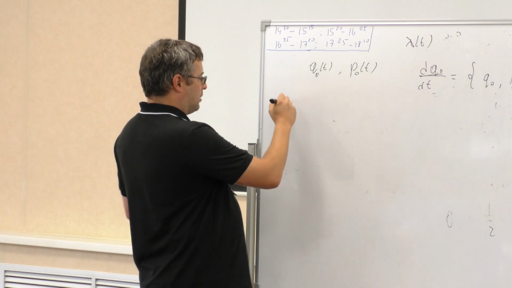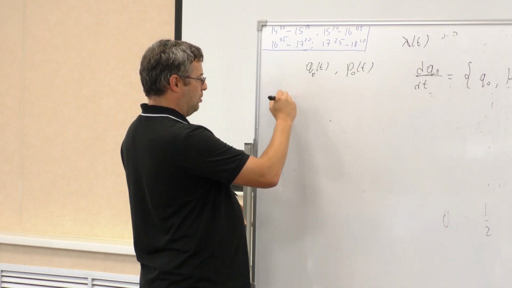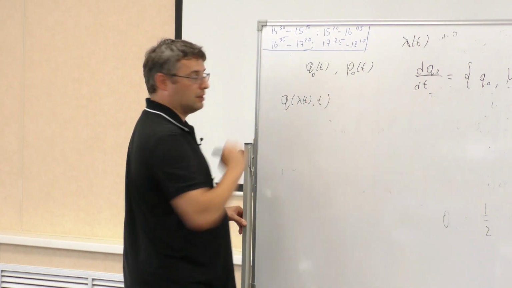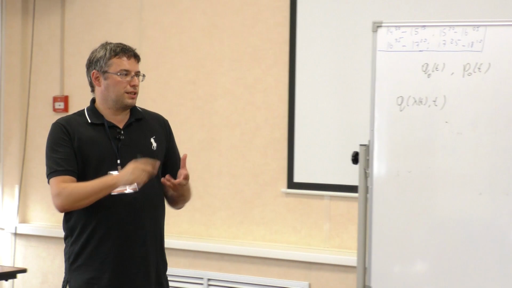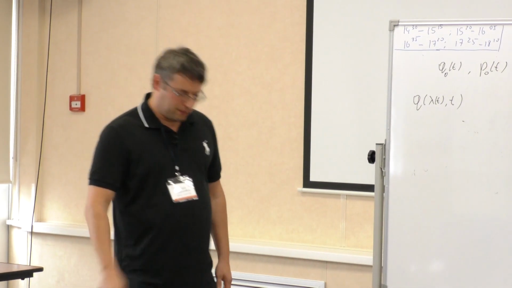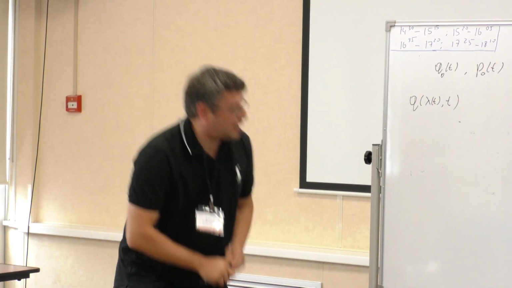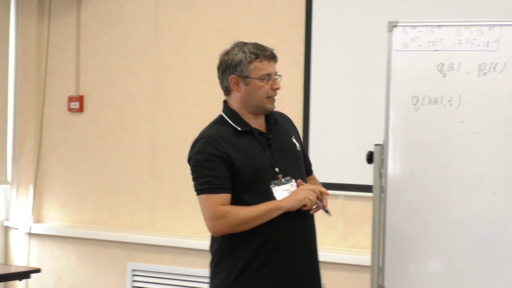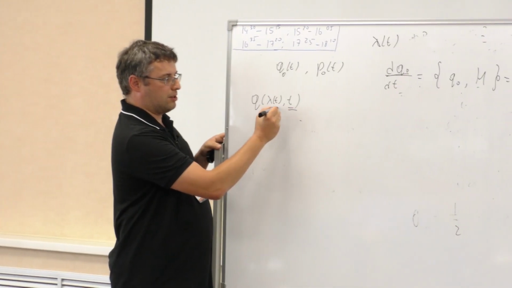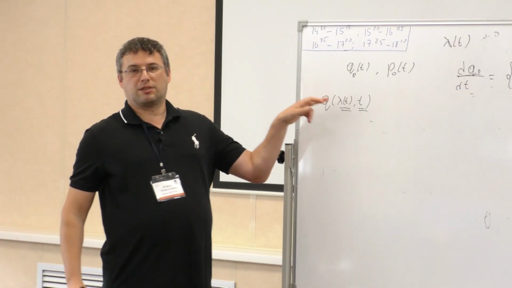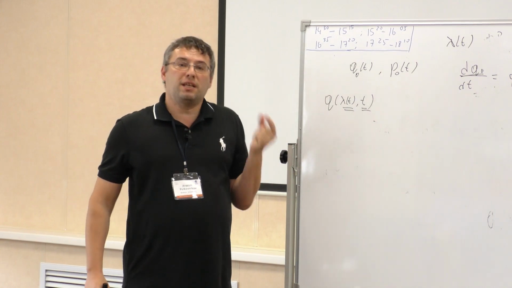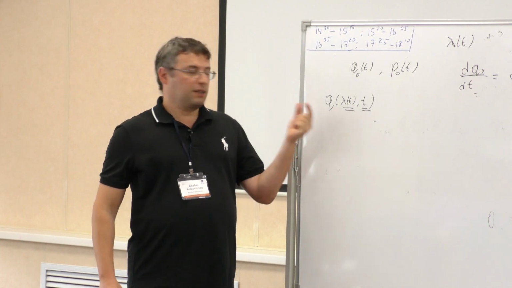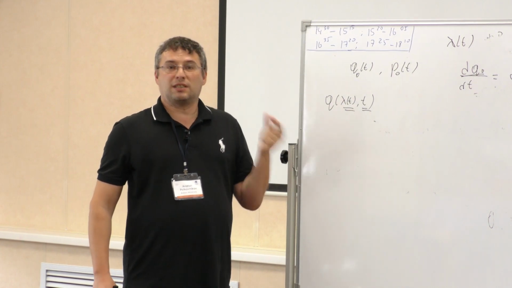But now I want to write my equations for Q, which depends on lambda of t and t. And here we're already going to these hydrodynamic derivatives, which are always confusing. At least it always takes me a long time to figure out what is the right sign and so on. So here I just want to highlight what these two indices mean. First means that my definition of what I mean by Q depends on lambda, which depends on time. At different moments of time, by Q I mean a different object.